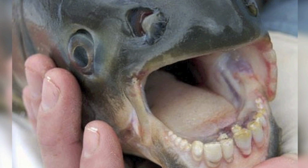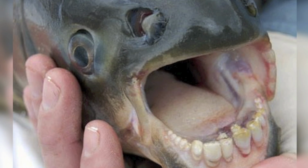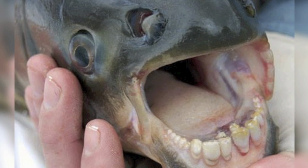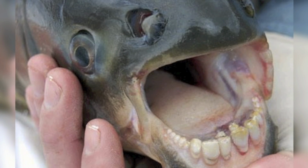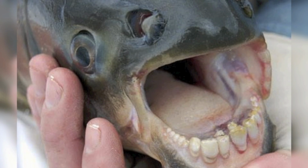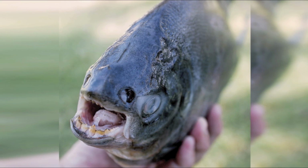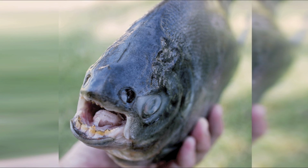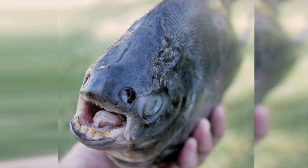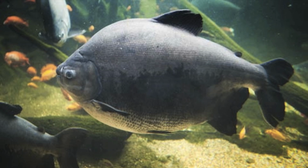Pacu is a South American freshwater fish found in most rivers and streams in the Amazon and Orinoco River basins of lowland Amazonia, but they've been reported as far as Papua New Guinea, where it was artificially introduced to aid the local fishing industry. Pacu is related to the meat-eating piranha, both sharing the same subfamily, although they have different food habits. The piranha is a carnivorous species while the pacu is omnivorous with vegetable tendencies.